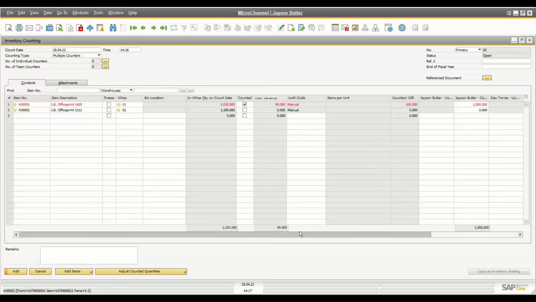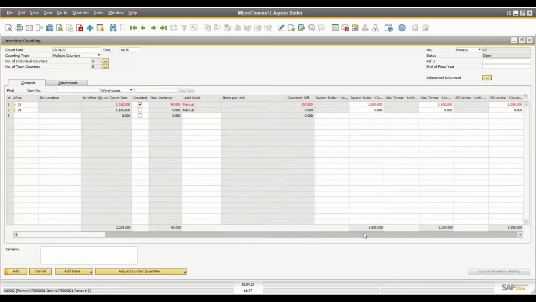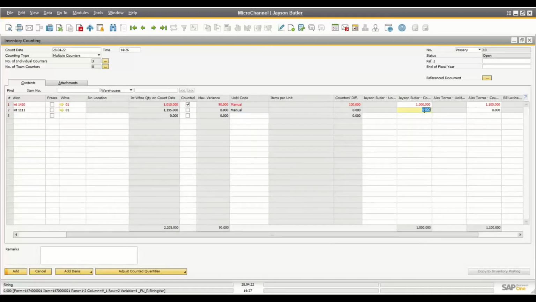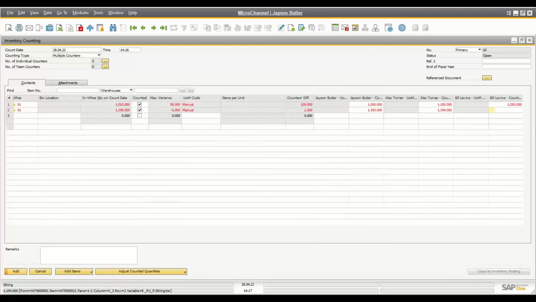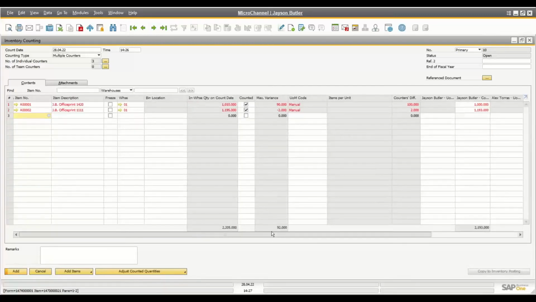You may think that is a bit too much, and let's say on the next item, all of them are counting 1193, 1194, and 1195. Now in this case, the counters have a difference of 2, and the max variance is just -2.